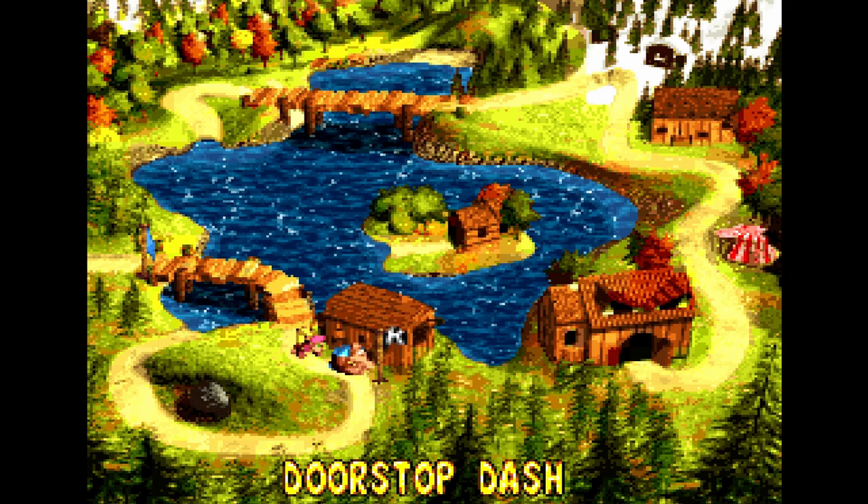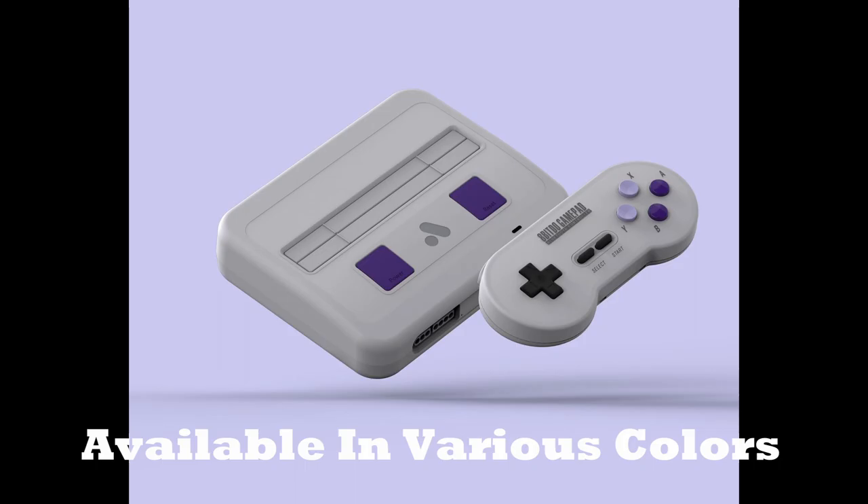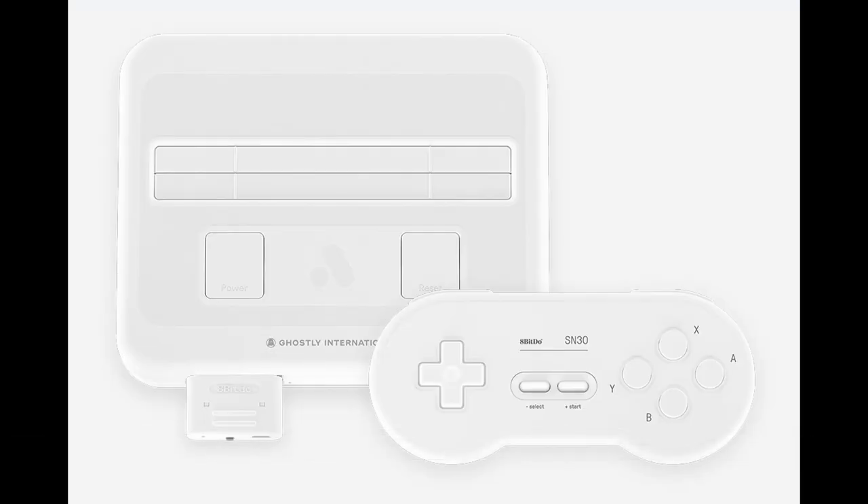That's it for this review. This system is awesome — it's a must-buy. It retails for $190. A lot of people might say that's too much for a clone console, but this is not an emulation box and it's not a clone console. This is a reimagining — a high-definition Super Nintendo and Super Famicom in one. It plays both games right out of the box, no need for different consoles or different power adapters. I'd still say nothing beats a Super Nintendo with a CRT, but with this device you get a better picture on your current TV.